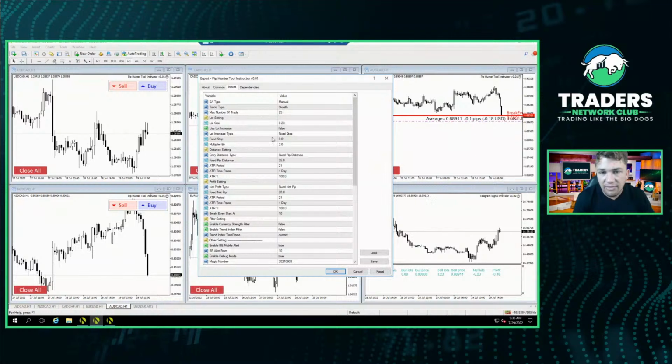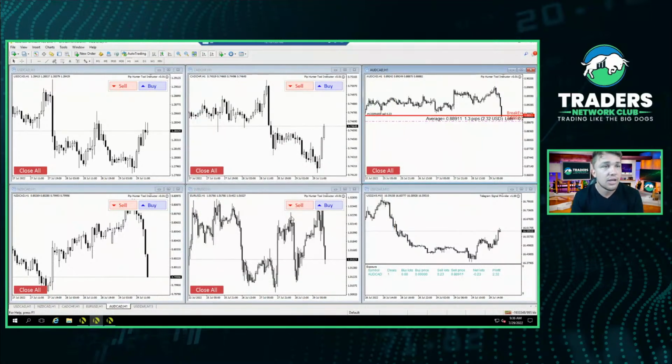As you can see, I have it all set up where I have my fixed net pips at 20 pips. So it closes out automatically when it hits my 20 net pips. And then I also have my fixed distance. My pip distance is 25 pips. So every 25 pips the price goes against us, we get in more positions, and that's how we do dollar cost averaging, automated.